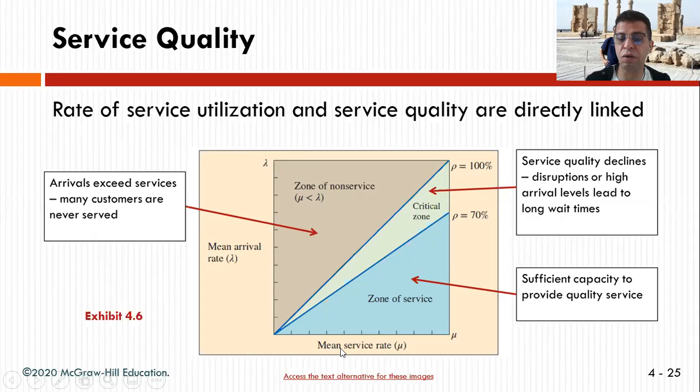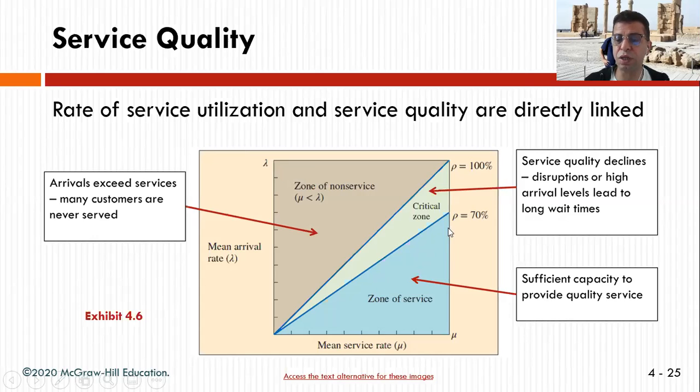And then you need to calculate the mean service rate. For example, if I can do one service every 5 minutes, or every half an hour, you need to calculate this average. And you need to balance them. At the 70% level, if the average time between people arriving is longer than the average service time, then you are at a sufficient level, which is sufficient capacity.